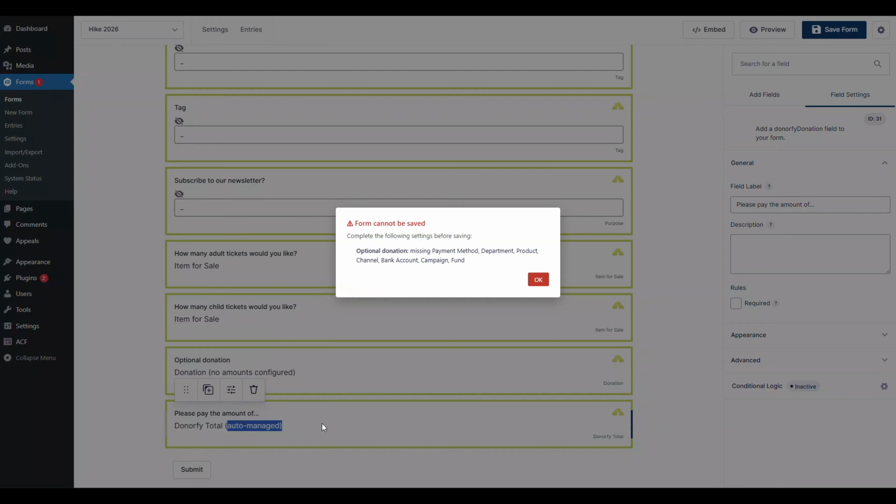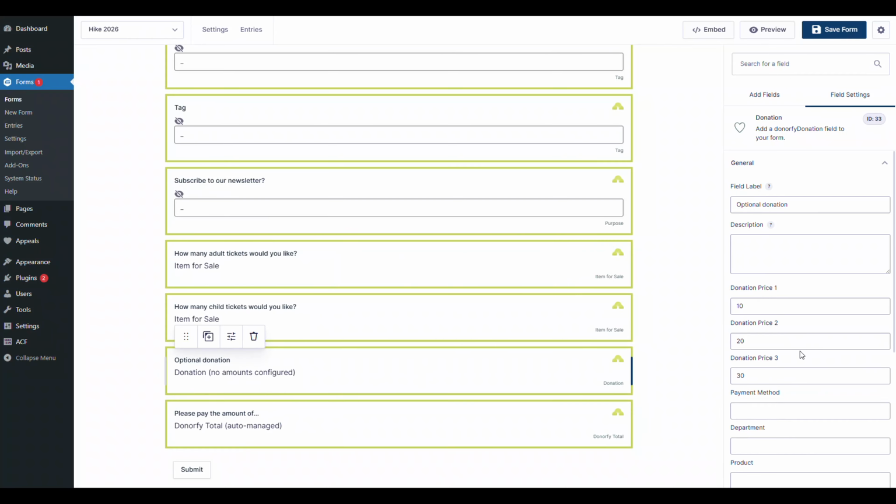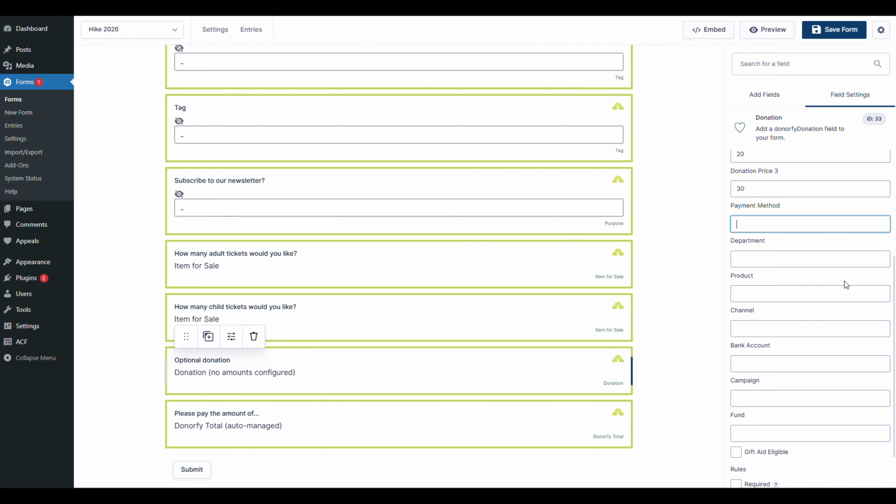This is why it's auto managed. It's because we've got some extra content, extra dynamic stuff going on in here. So just need to pump into here the defaults for the mappings this time.